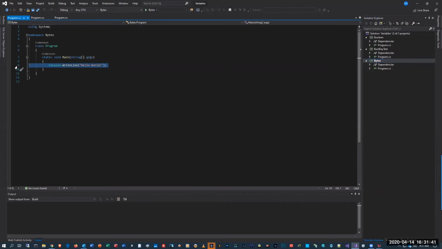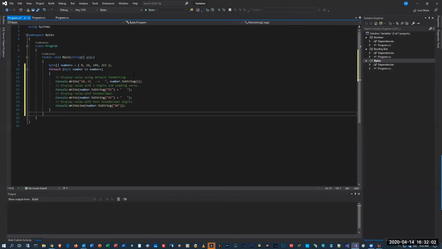So as I mentioned, the code that we just copied was not complete code. It was just code that needs to be put inside of the main method. So you can see that I'm back in the source code editor here on the left of the Solution Explorer. I've just selected line 9 in my case, which is that console write line. So we just want to replace that line of text with all the code that we just copied from the lesson.